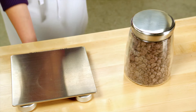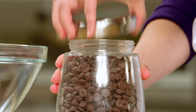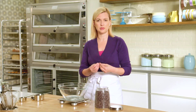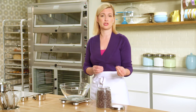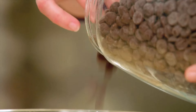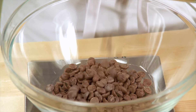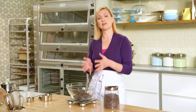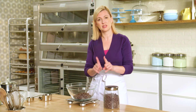And now for the real essence of a chocolate ganache, and that is the chocolate. It's important that you don't use just regular chocolate chips — you need to use what's called couverture chocolate. It melts into desserts beautifully, and it is what makes ganache just so sinfully decadent. What I need is eight ounces of the chocolate — eight ounces of whipping cream to eight ounces of chocolate, so it's always a one-to-one ratio.